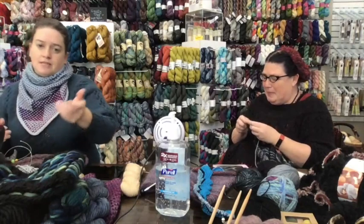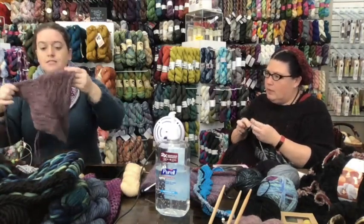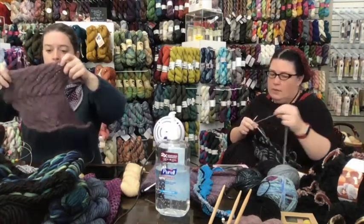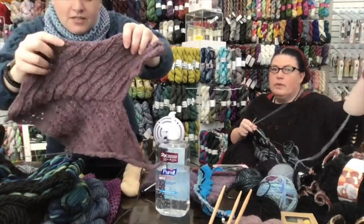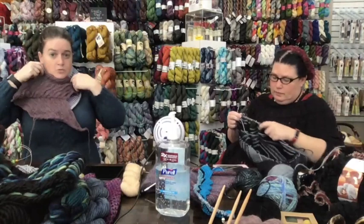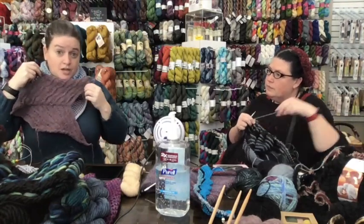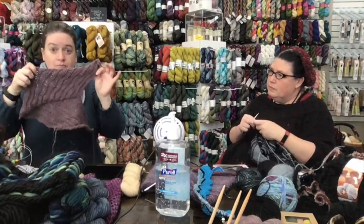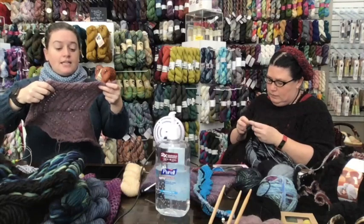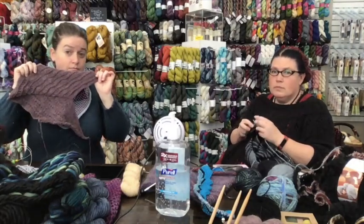There are things that need love from me that haven't gotten it in a while. I promised to bring this in last week — I've made absolutely no progress on it since I last showed it. I need to show crochet some love. This is my Dolce Vinci cowl — it's going to be blocked out to lusciousness, a big huge cowl with an edging. But it's much bigger than the last time I showed it. It's got eyelets and waves, even visible from back there.